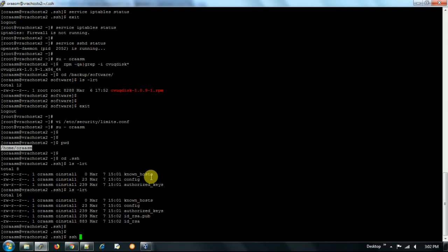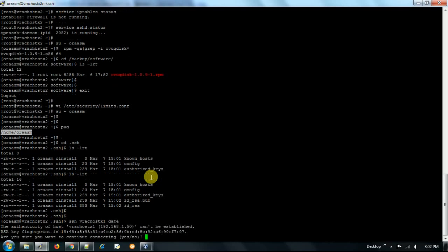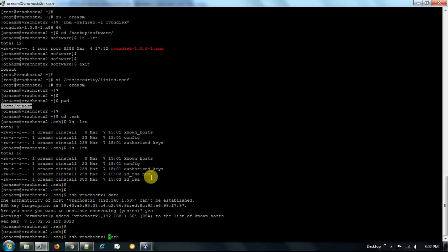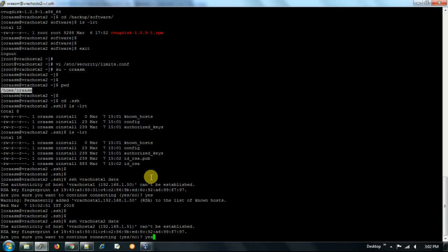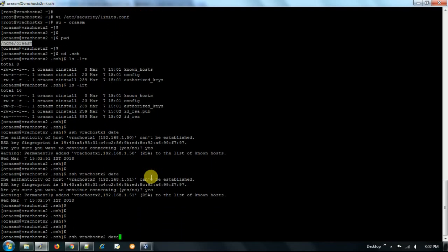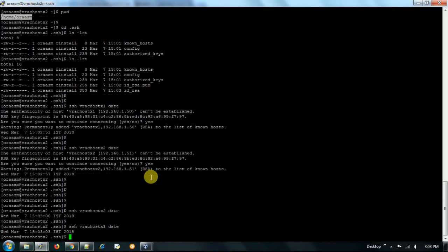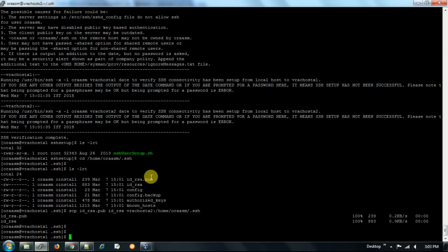Now if we issue this command ssh vrac host x1 date, it's generating the security keys for the first time. Next time when you run the same command, it will not show you the same message because the security keys have already been generated. So it's showing you for the first time. Now we are doing ssh vrac host x2 date. It's showing me the date.